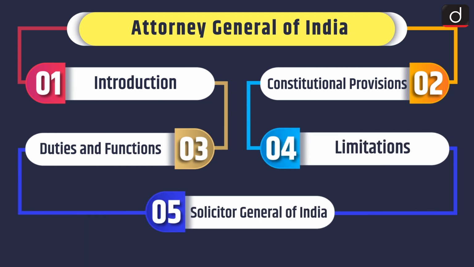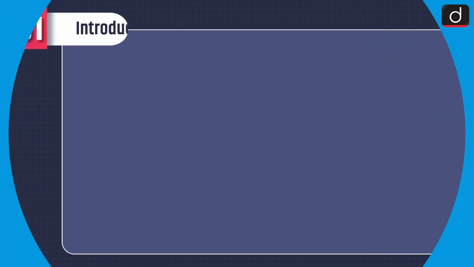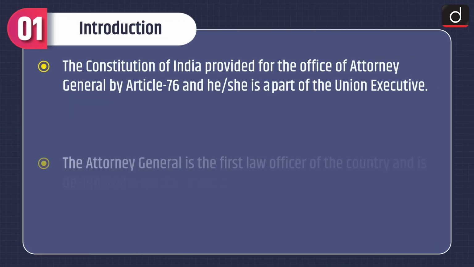Today's topic of discussion is Attorney General of India. First of all, we will discuss about the introduction of the topic. Then we will discuss about the constitutional provisions, duties and functions, limitations, and Solicitor General of India. First of all, let's have a look at the introduction of the topic.